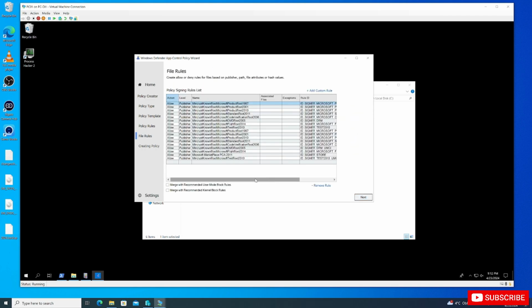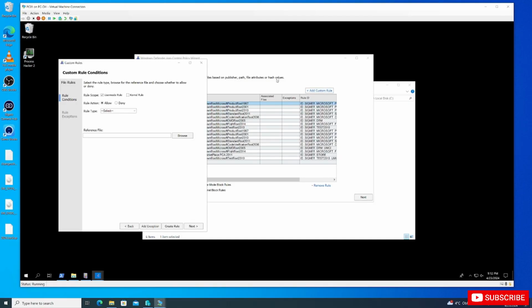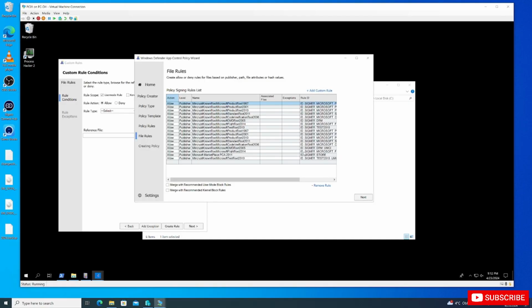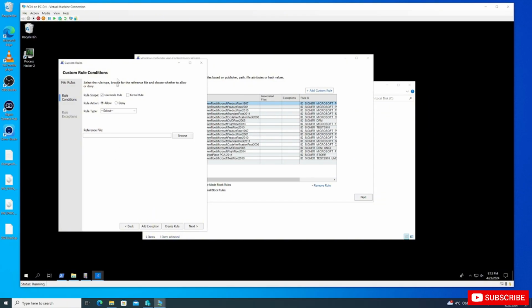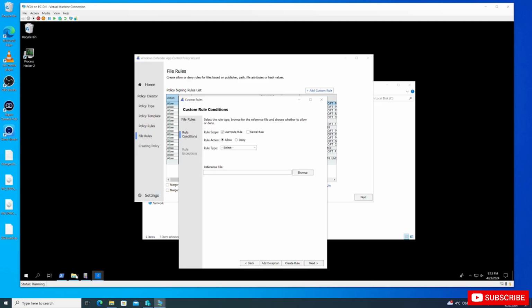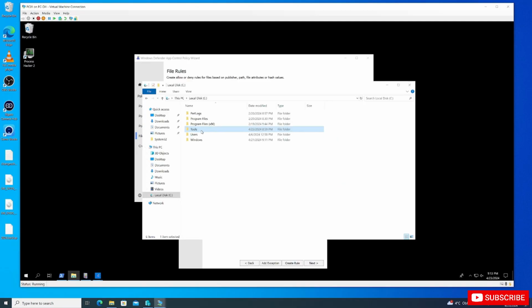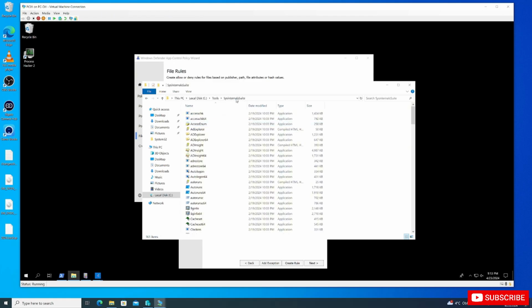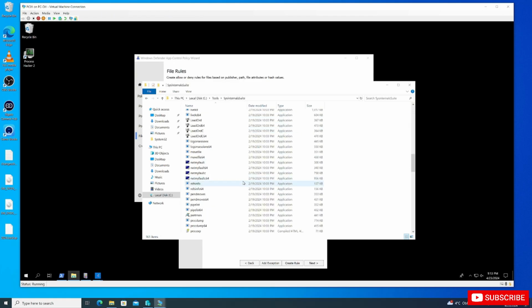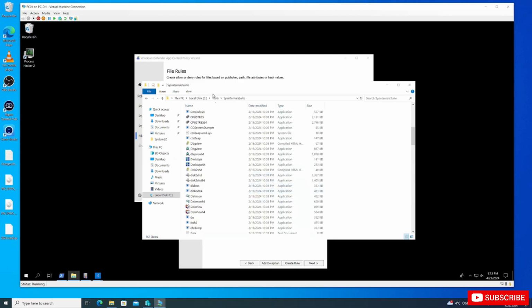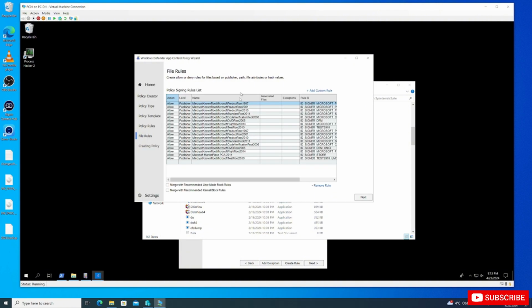Then we have some file rules over here, and you want to add a custom rule, because those are some signatures from Microsoft, of course, and I want to also include my folder, which is over here. I have here some tools, the Sysinternals suite, and there is also some third-party app, I think, somewhere down here. So let's create rules for this specific folder.